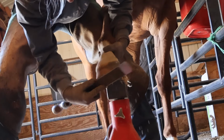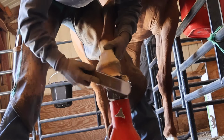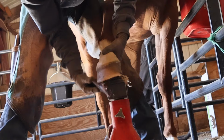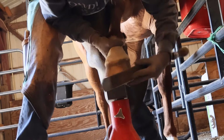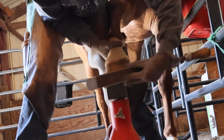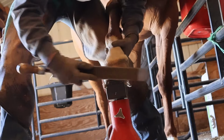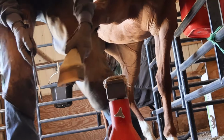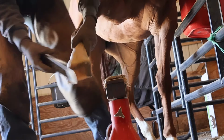She does have a pretty good little foot. It's just this flare. It's growing out pretty nice. It's about right here. Right here is where the flare stops. So, for the next few trim cycles, hopefully we can get that little bitty flare under control. And you'll have a very pretty foot. Come on. I am that perfectionist. Okay, there you go.